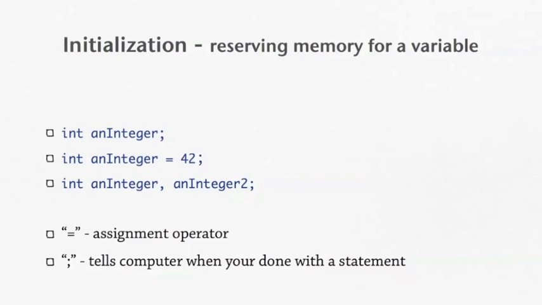Now equal is the assignment operator. I already went over that. So when you see equal, you can pretty much just say in your head is instead of equals. And then semicolon, vital, vital piece. A lot of errors early on are just from forgetting the semicolon. But it tells the computer when you're done with a statement.